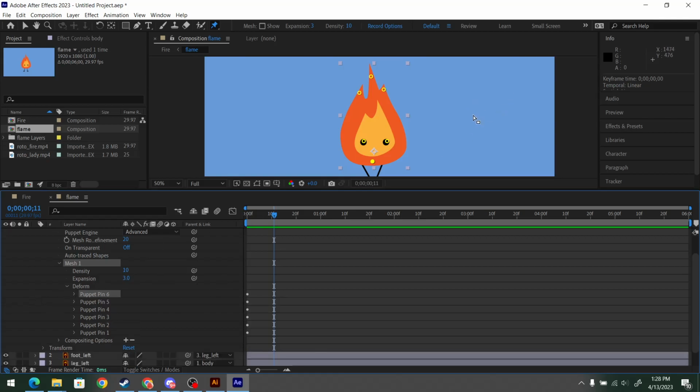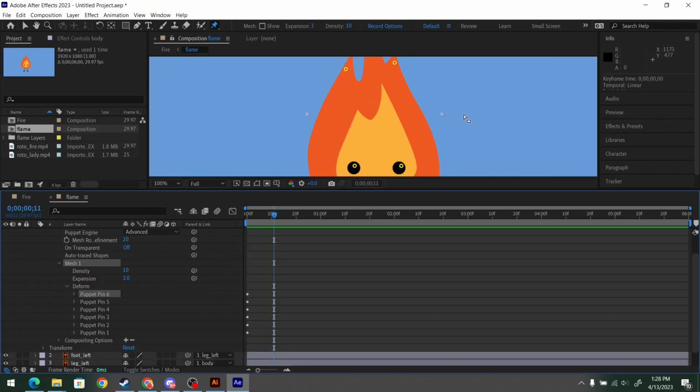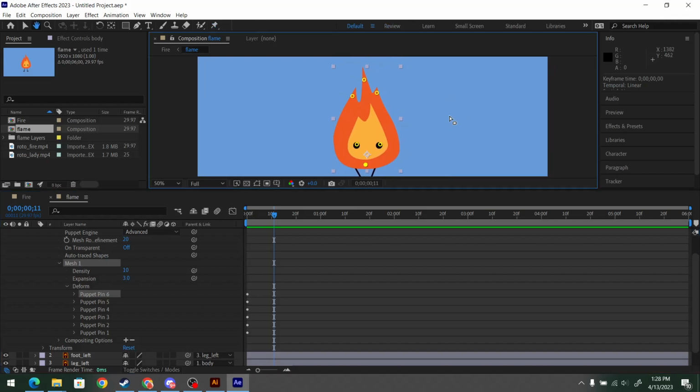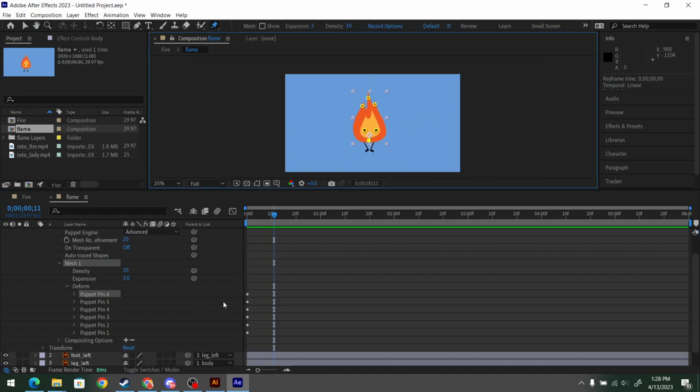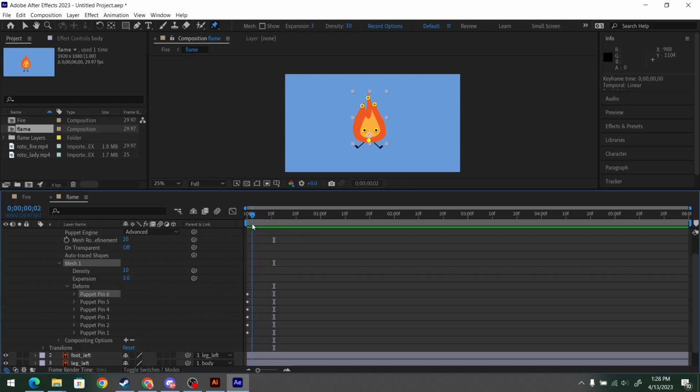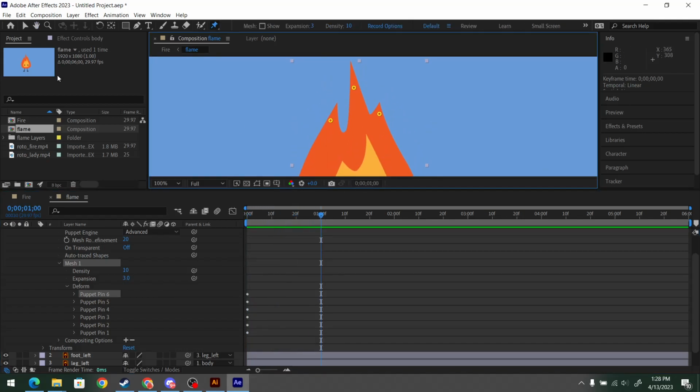And we can do this directly by just moving them around. We don't have to work in the layers area. So say I want them all like this at 0 seconds, and then I'm just gonna go a second out. I don't really know yet.